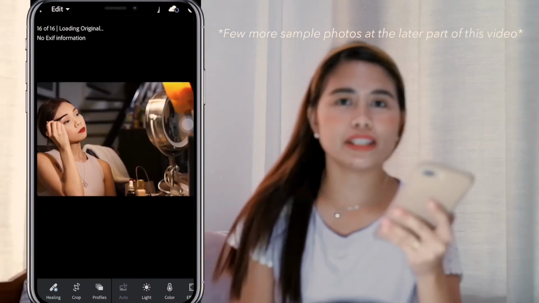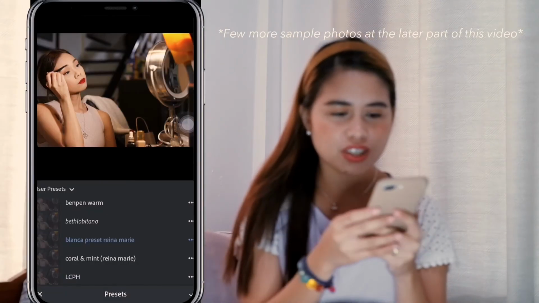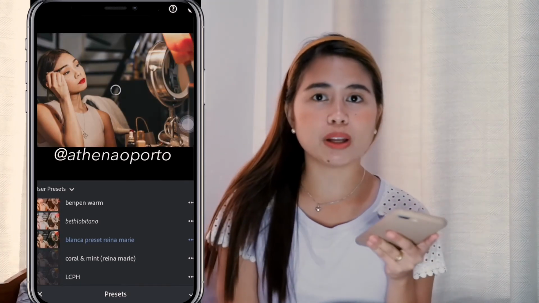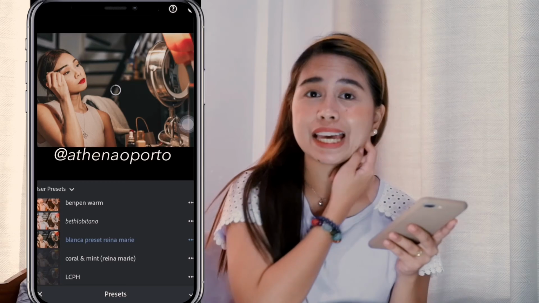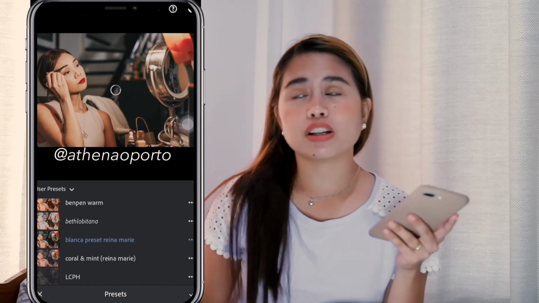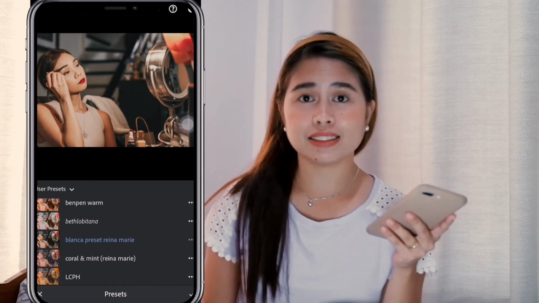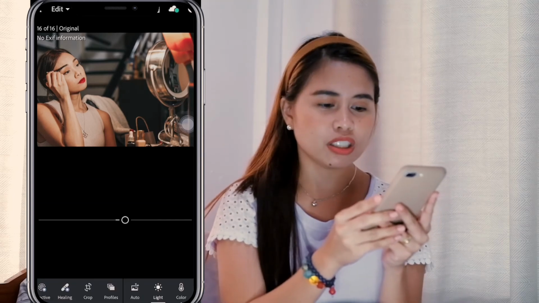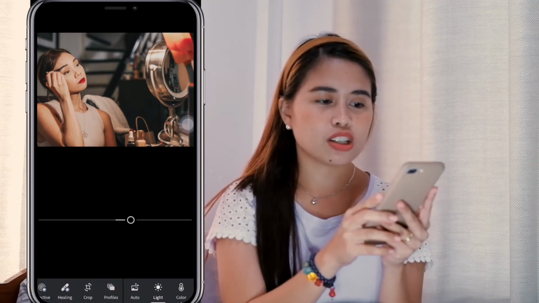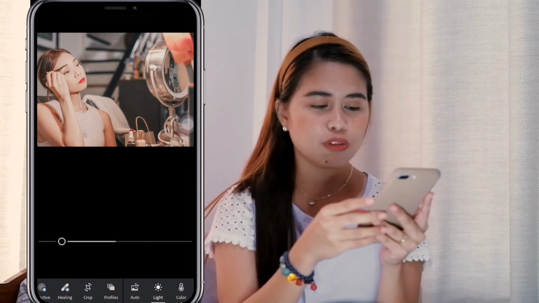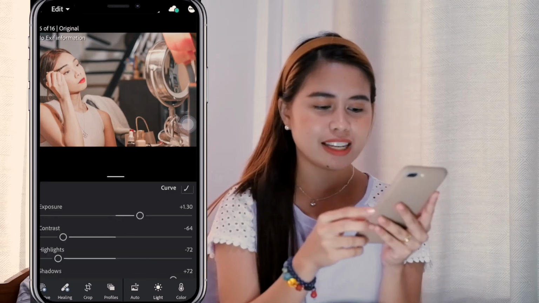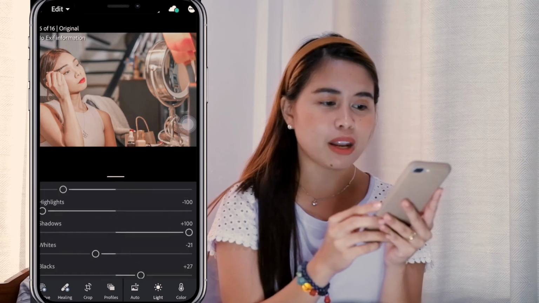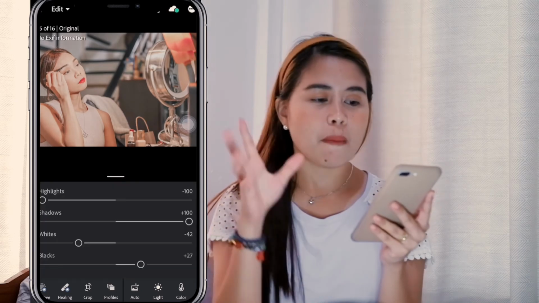So, the last one is this photo. Let's check. As you can see, this is the before and this is the after. This is an example of applying the preset, because it depends on the equipment that we use, the lighting, and the quality of the photo. So, all you need to do is increase the exposure, and then decrease the contrast because I want the overall photo to look soft, then decrease the highlights, then increase the shadows. And then, decrease the white, increase the black so the dark areas will lighten.